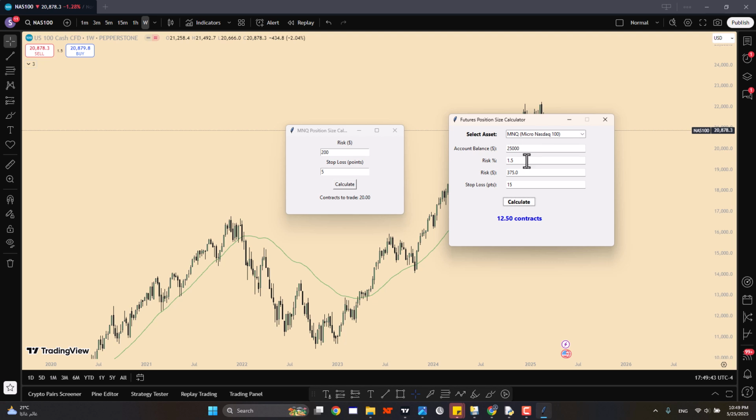All right, or what you can do is use a mini contract. You're not gonna risk this exact amount, but it is better for the fees. So in futures, unlike in CFDs or Forex, you're not gonna have a fixed risk per trade. You're not gonna use this amount every single trade. One contract is gonna give you, I believe, let's say 20 maybe. Yeah, something like this.